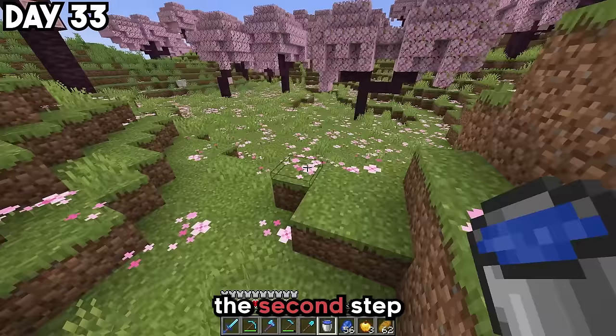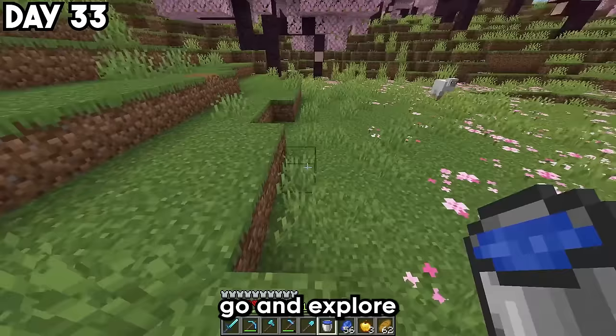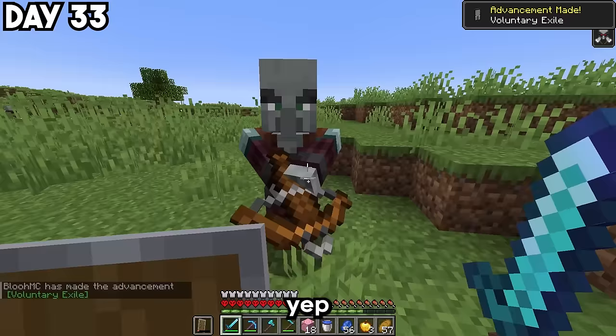The final step in becoming invincible in this world involves me finding two things. So I'm gonna have to go and explore and look for these two things. Hopefully it won't take me too long. Yep, we need a pillager outpost.